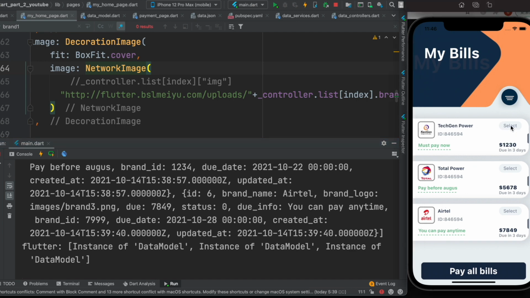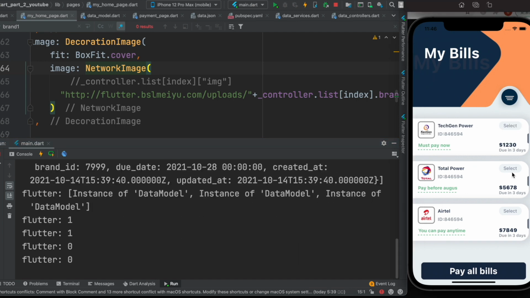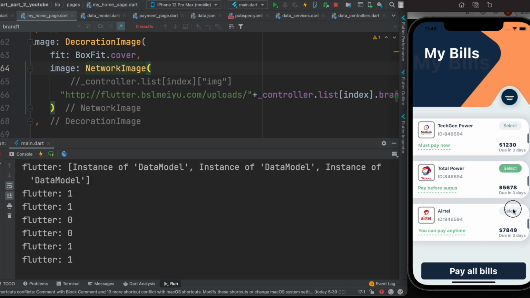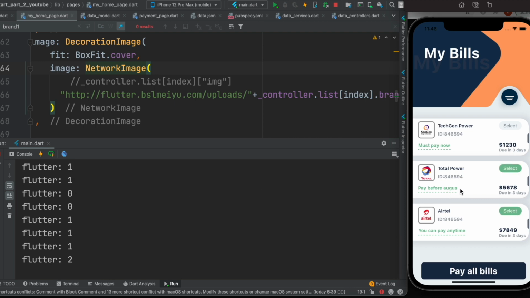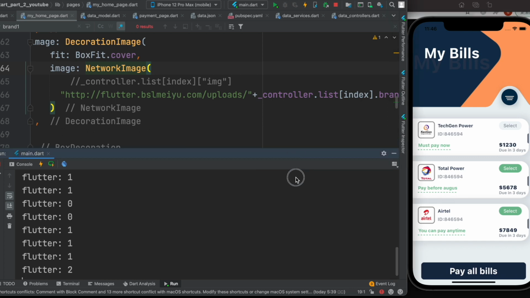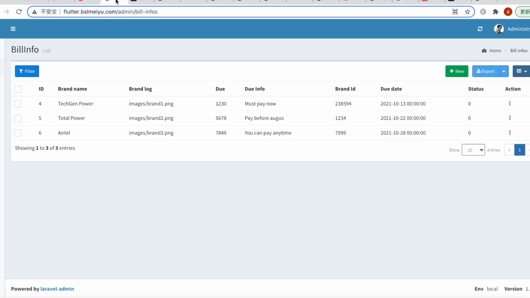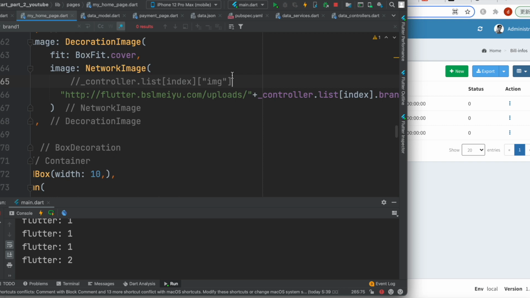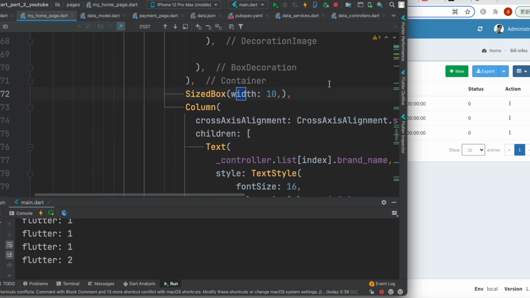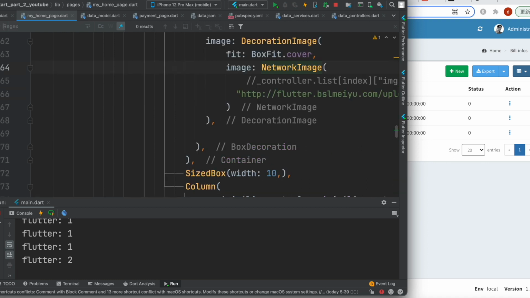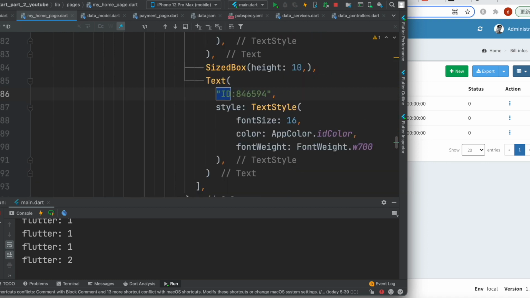Okay, now here, yes, selection works. This is the info from database. And of course, one more thing, we need to change this ID. Okay, this ID is static. This is not the ID we inputted in our backend. If you come to the backend, you'll see the IDs are different, right? Okay, so this ID is still static, so let's search for ID, or we could search for ID like this.